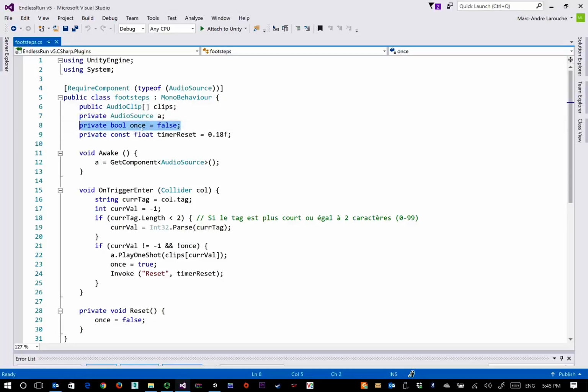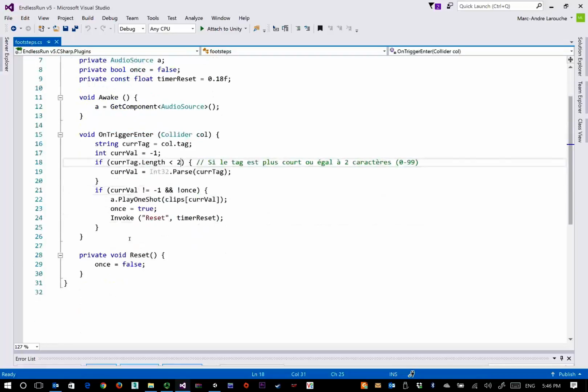The third one is a boolean to make sure that I play the sound once and then wait for a cool off before I enable the sound to be played again. And then I've declared a constant for that cool off period of 0.18 seconds.